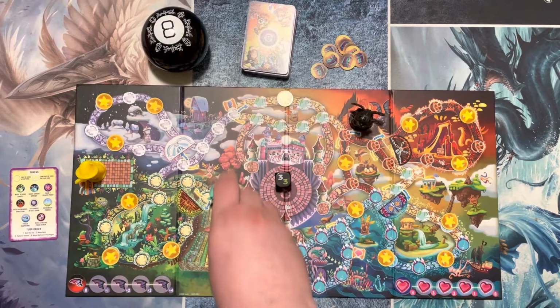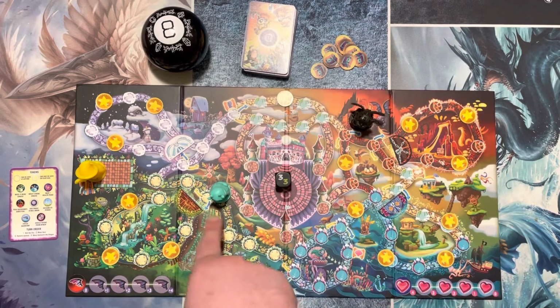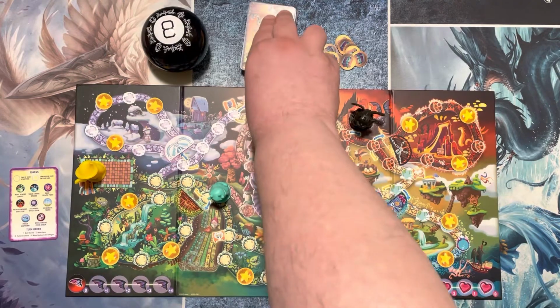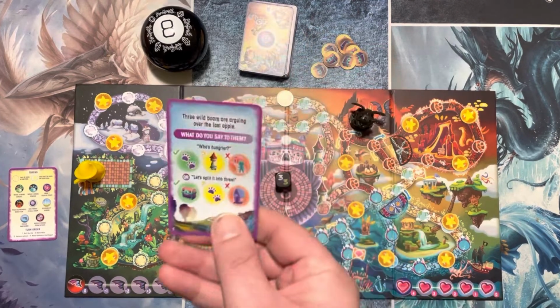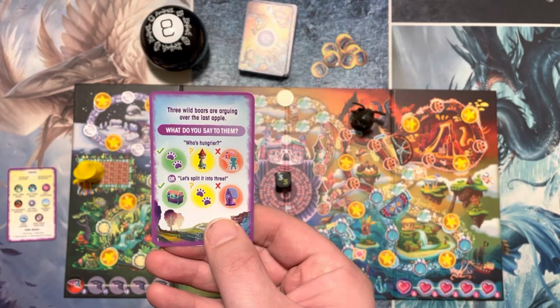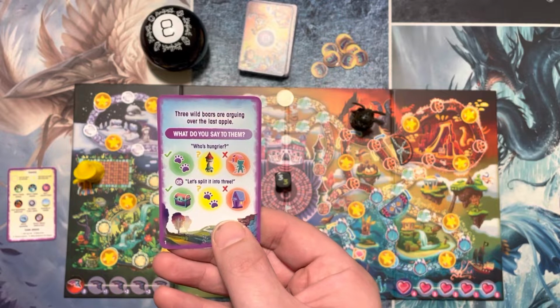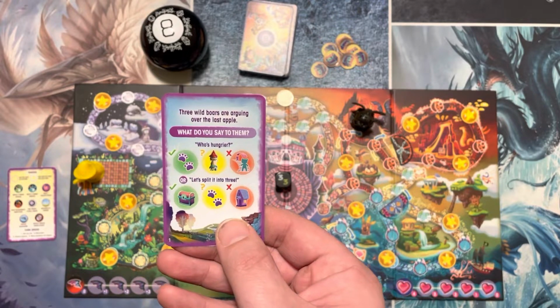At this spot here, you have just generic realm spots throughout. These will let you draw the encounter cards. So let's draw this one and see what's up. This one: 3 wild boars are arguing over the last apple. What do you say to them? Who's hungrier? Or let's split it into 3.